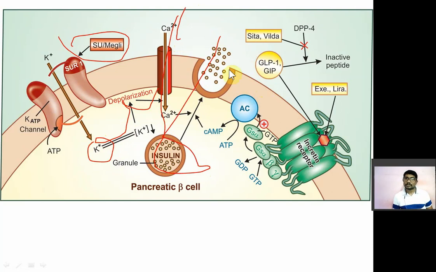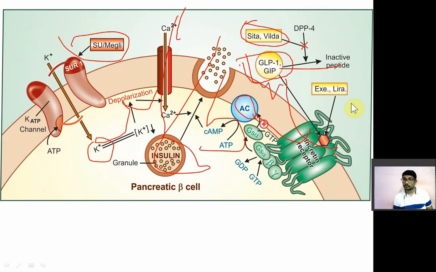Now glucagon-like peptides will be released in response to increased blood glucose level. As the glucose level in your body increases, this GLP-1 in the intestine is secreted. They will act on their receptor, and they are nothing but G-protein coupled receptors. Activation of this receptor causes activation of adenylyl cyclase, which increases the cyclic AMP level in the cell, and this again causes release of insulin. Now this glucagon-like peptide is metabolized by DPP, that is the dipeptidyl peptidase 4 enzyme, and that is inhibited by sitagliptin and vildagliptin. And the incretin agonists are new drugs, known as exenatide and liraglutide. We have seen the mechanism of how these four classes will act as anti-diabetics.